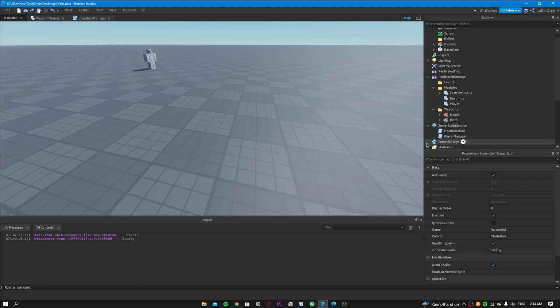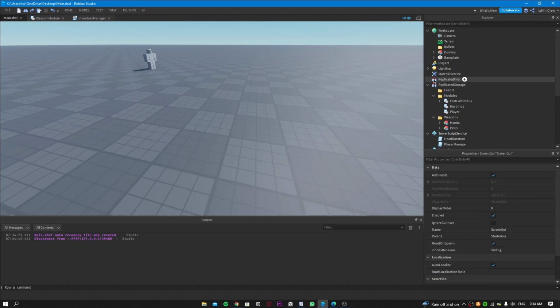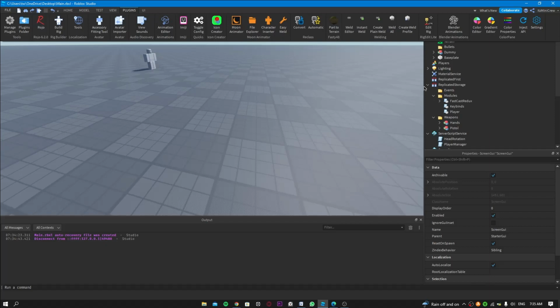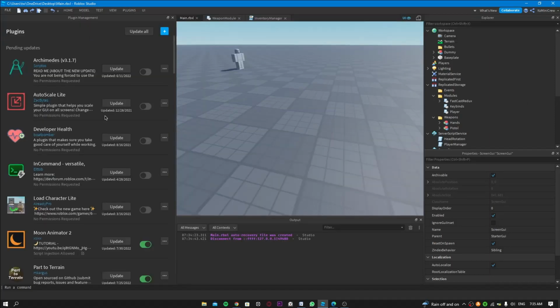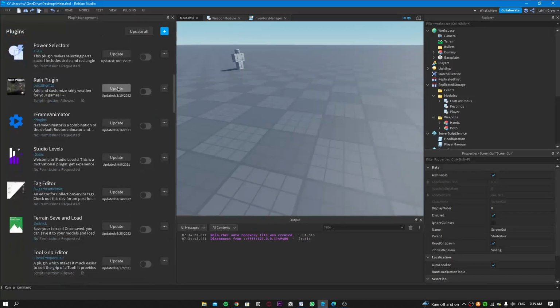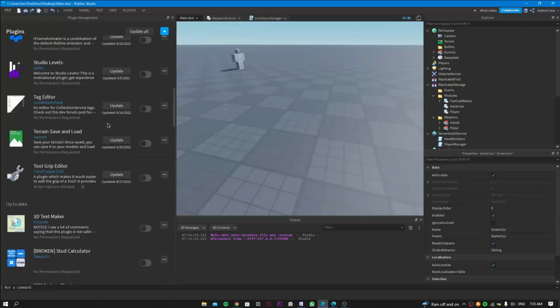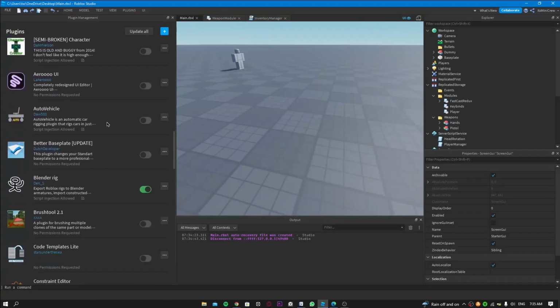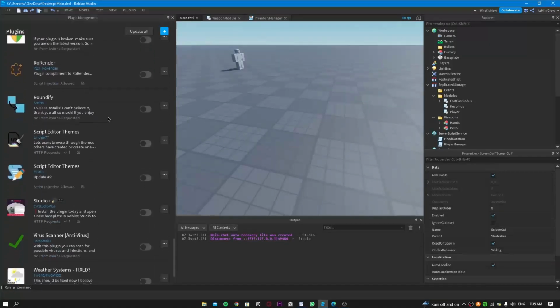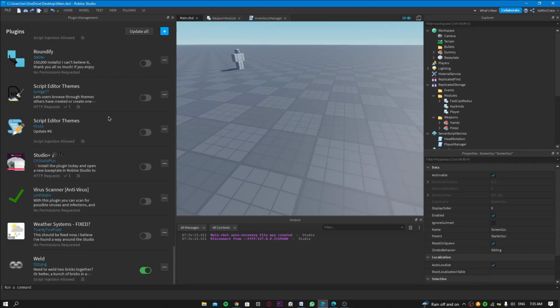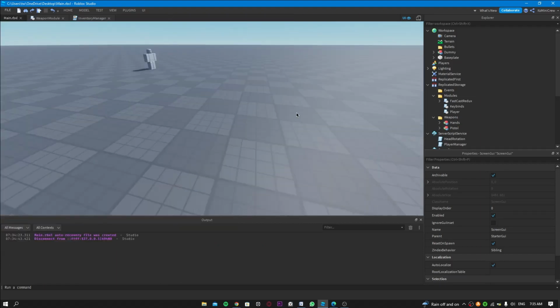Hmm. Why is this happening? That's my question. Let me check if it's a plugin which is playing games with us. Okay, I cannot waste time on this, so we'll fix that later on.